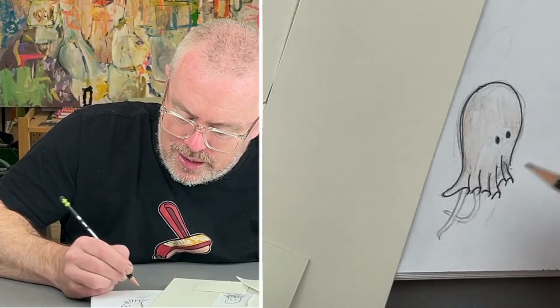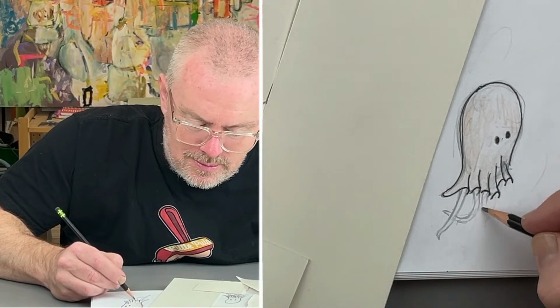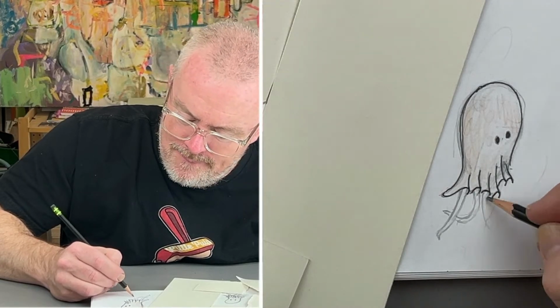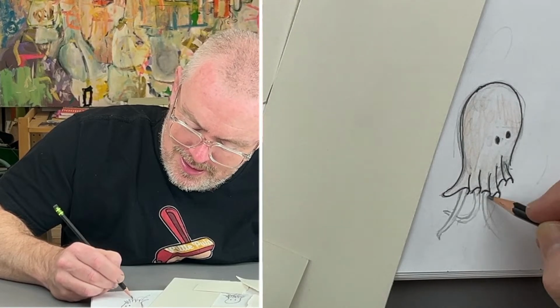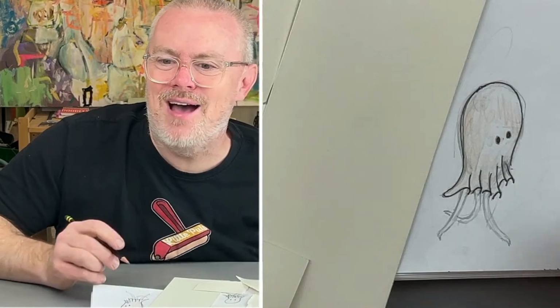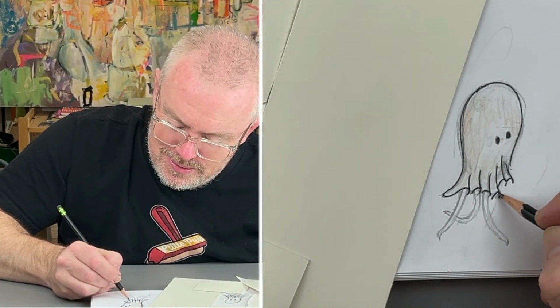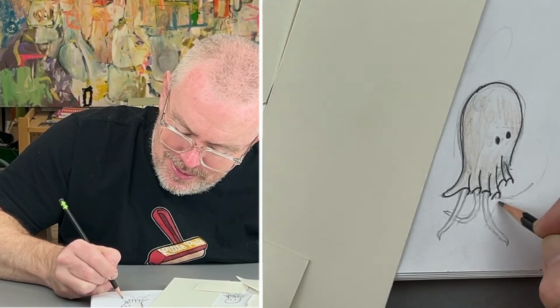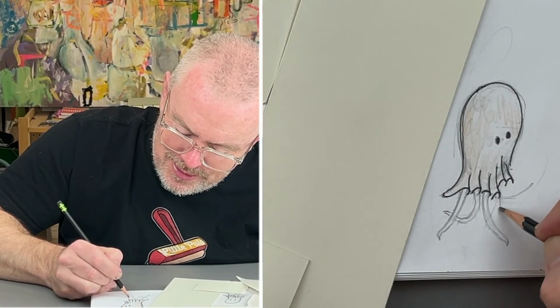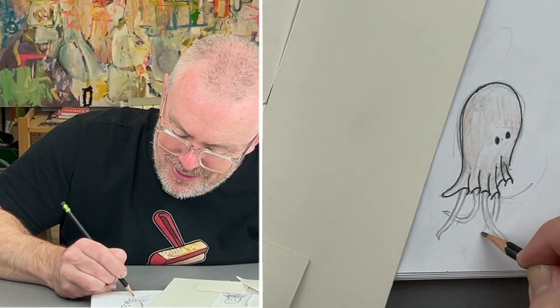That's kind of cool looking. And then this one, maybe it's going, I don't know, this way. Because with tentacles, you can make them go any way. So you just draw your tentacles coming out. It's a little long, but that's okay. And then this one maybe goes up. Should this one go up? No, I don't like that. I want this one to go down like this, and it's going underneath there.